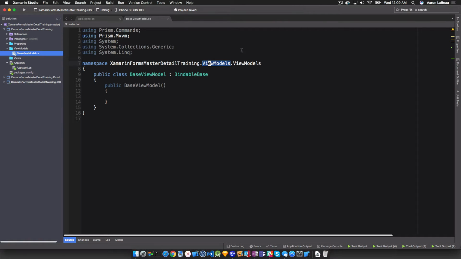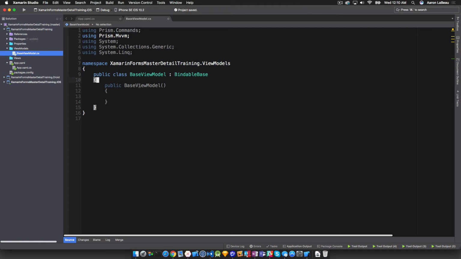Now, there is a bug in the Prism templates. When we create view models and views, it adds an extra definition from namespace, and I explained this in the prior video. If you make the classes via C#, just like a standard class, you'll notice that you don't get the extra namespace view. I'll show that when I make the next one, but this is an issue because it is a bug. I will talk to Brian in Slack about it, and we'll get that figured out.